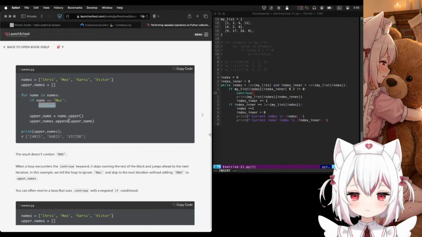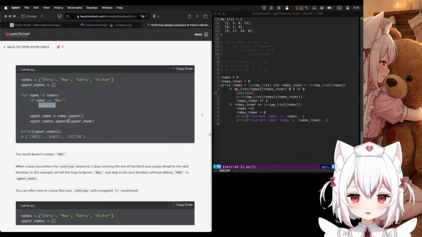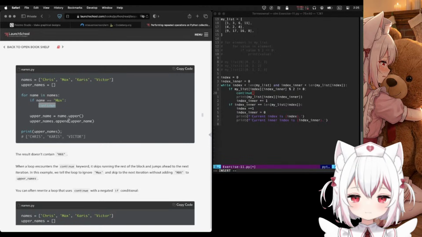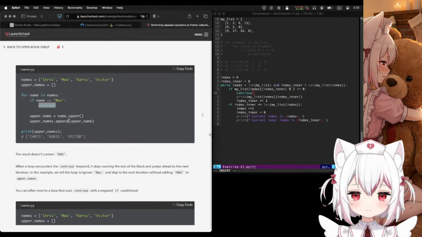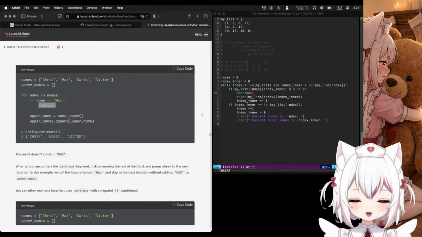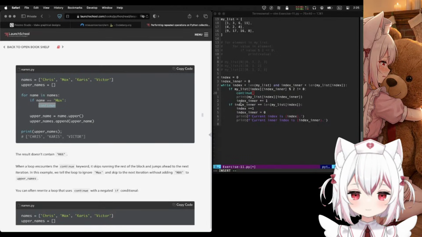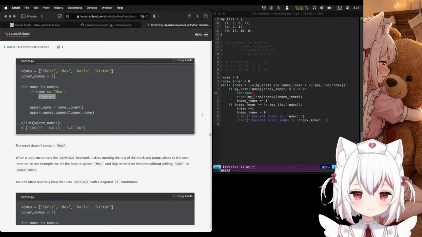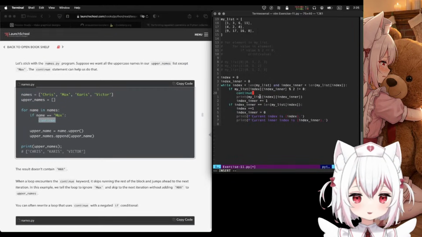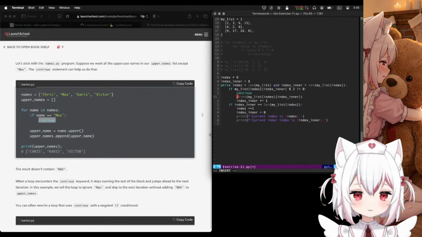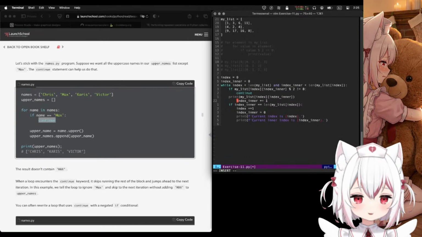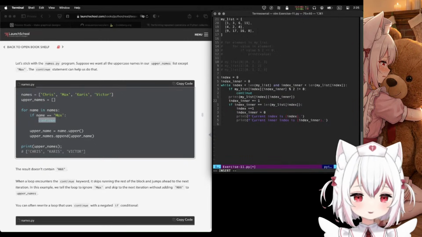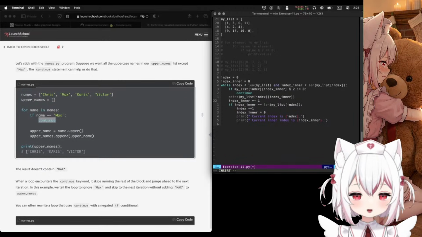This is where I'm a little bit confused, because I think my indenting is wrong otherwise. So otherwise, print this and then this, right? Let's try this.